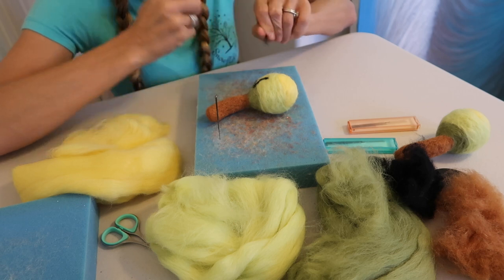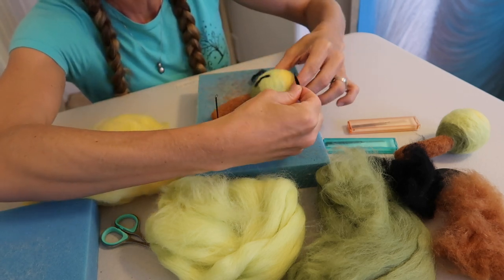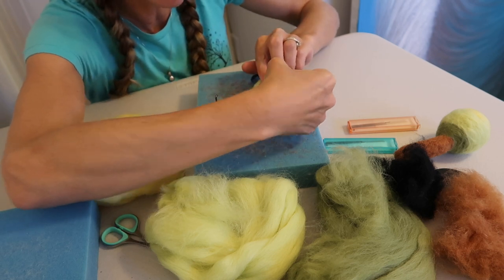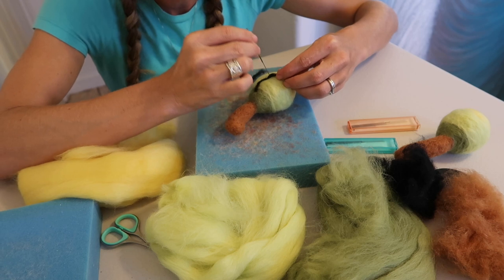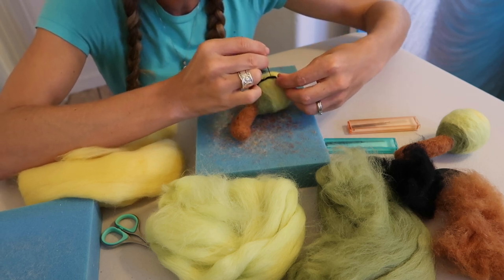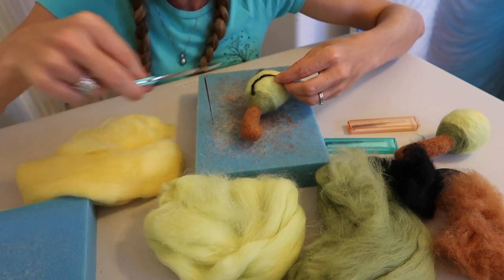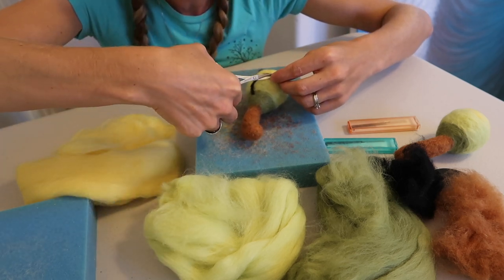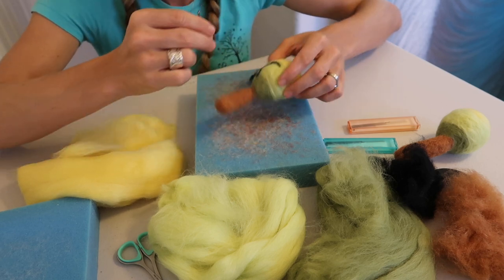Now I'm going to make the branches at the top. Same process you can do for yours. The arch, this first one up high, not quite going into the yellow. Just trim the end like so and felt it down in.